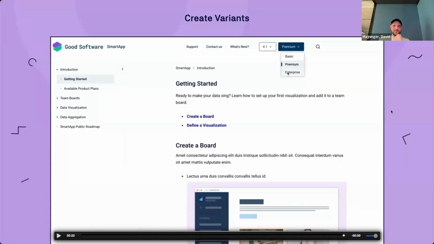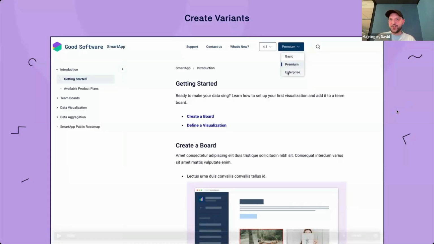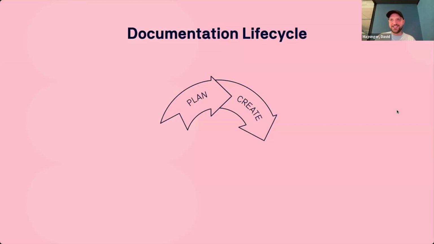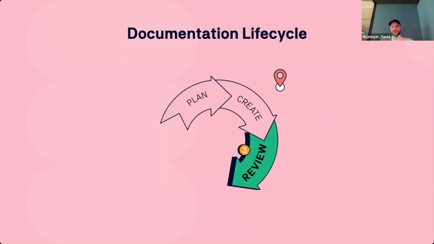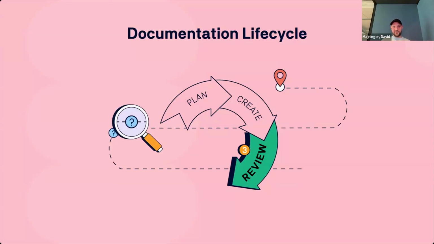Cool. So being mindful of the time, let us jump ahead into the next steps here. The next one is the review phase. And I think this is one of the most, I would say, volatile stages, because the requirements here might be very different from maybe no review process at all.